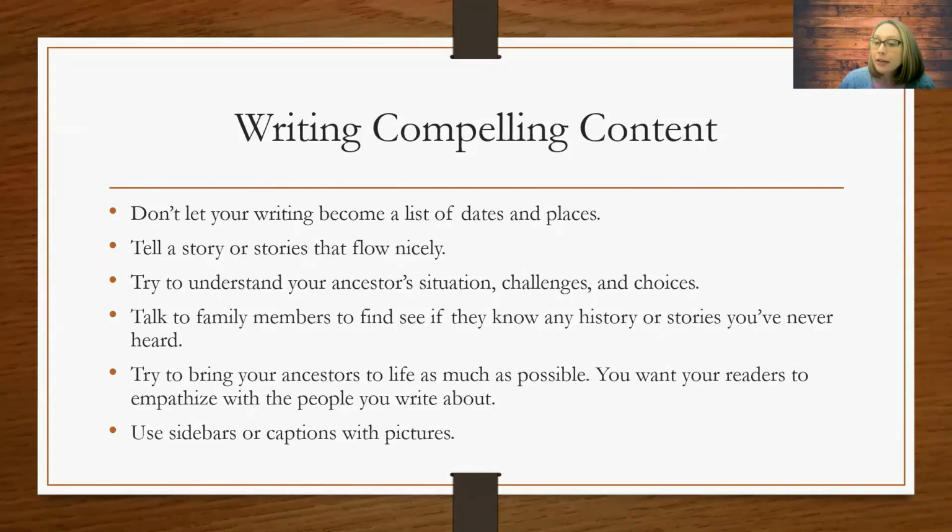So when you're writing about your ancestors, think about their situation, like when they were living it. Think about their challenges. Think about their choices. It's okay to guess and maybe make speculations about their life, but you want that to be educated. So have an understanding of what the town was like, what the world was like, and what their situation may have been like. And then you can maybe talk about, well, this is what it might have been like for this person. That's okay to do, but make sure that it's clear that you're speculating based on what you know about their situation and their challenges and their choices.